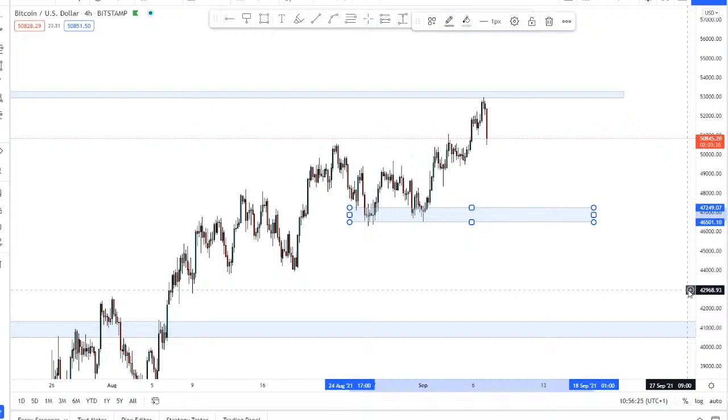But yeah, big round psychological numbers, they will play important roles in where prices go, where pairs go, because if they can break through them, then sometimes they do act like really nice support. Or you do see a lot of the people with the big money in the markets start to take their profit there. So we do see strong rejection or bounces from those levels. So psychological levels are definitely something to take into account in your trading.